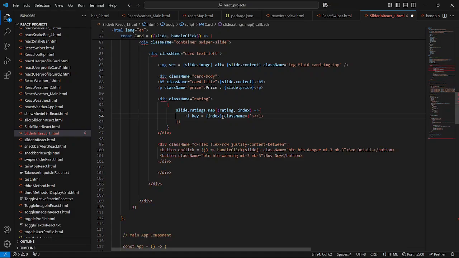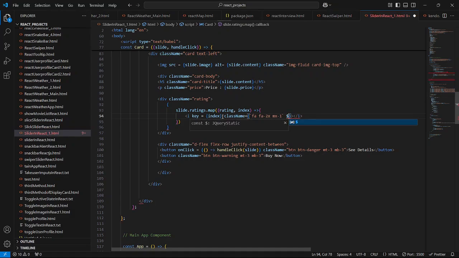Now I'll give some custom or static classes: fa fa-2x, and along with 2x I'll give mx-1 for margin on top, bottom, left and right. Now I'm going to use string interpolation to append the dynamic class.